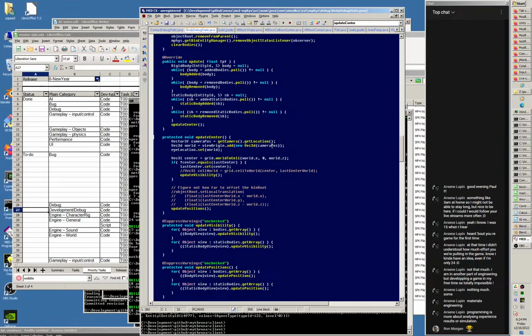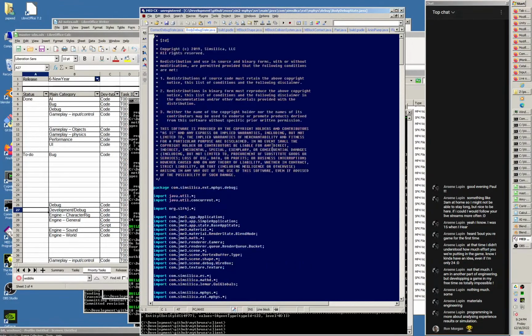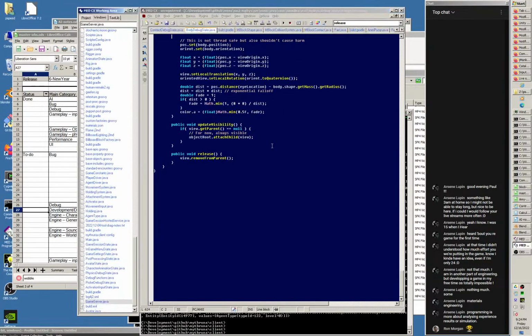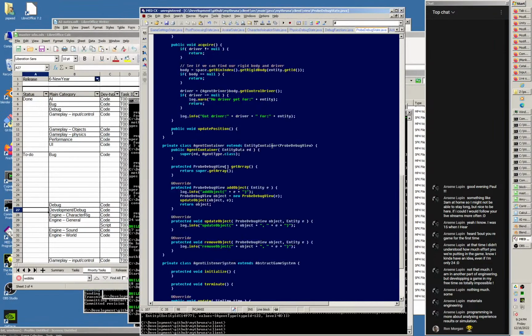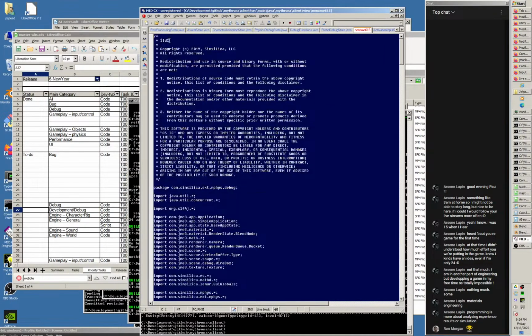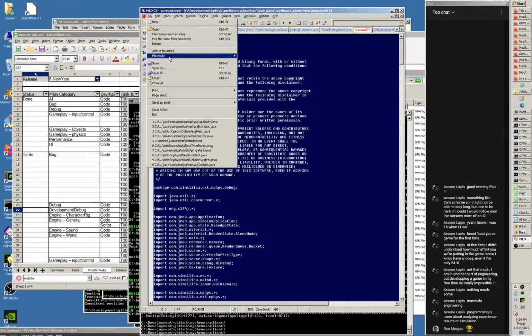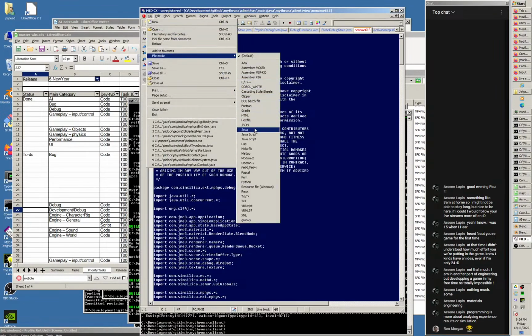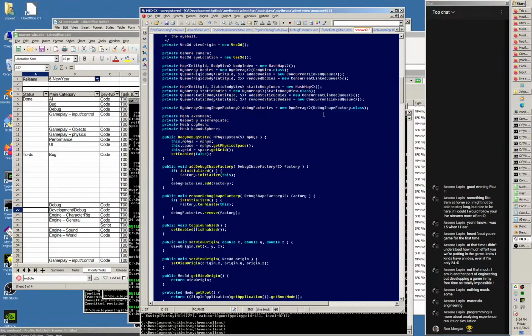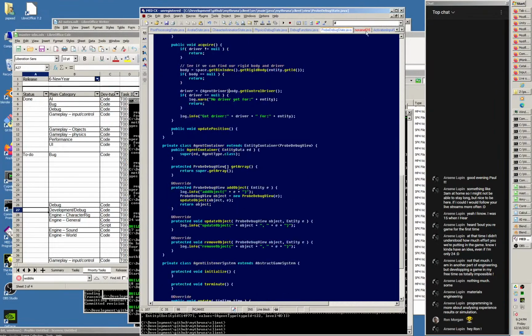This is a cheat I use in my editor just because it's easier, that way I don't have to move all around. I could just cut and paste things like this.